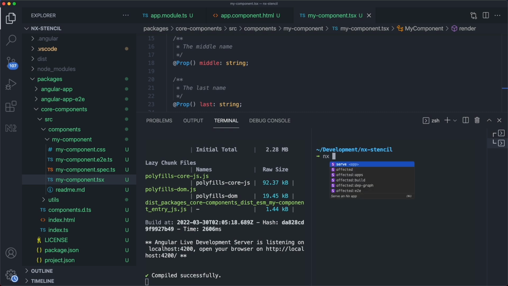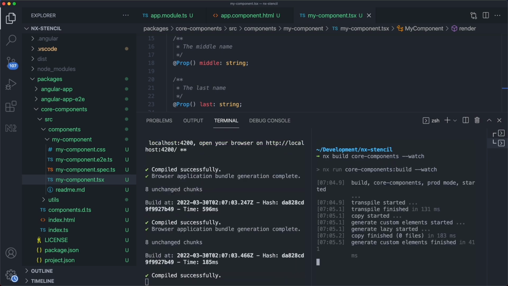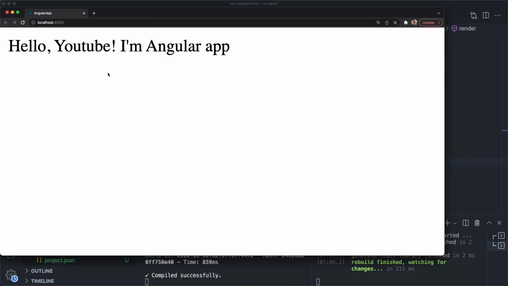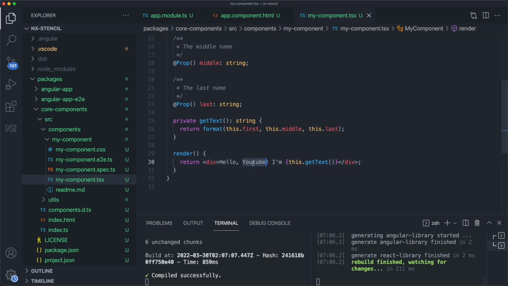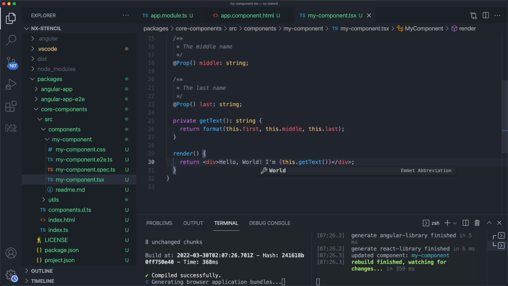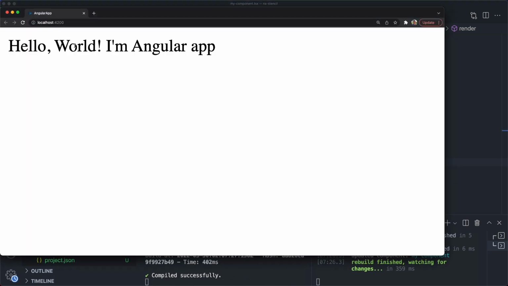So that would be nx build core components --watch. Now we actively watch for any changes in our Stencil components, and the project rebuilds when any of those changes occur. Those changes are then propagated to our React and Angular components, and then our React and Angular apps can update based on those changes. And now we've got a much smoother development process.